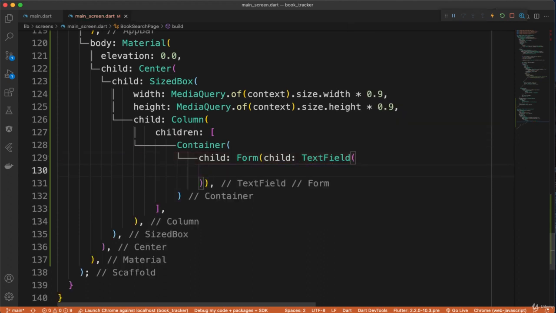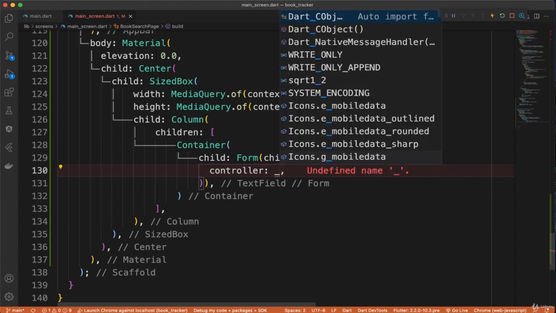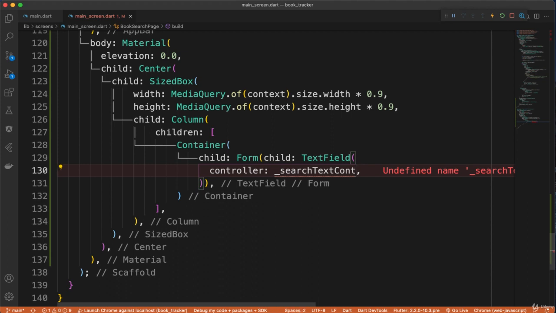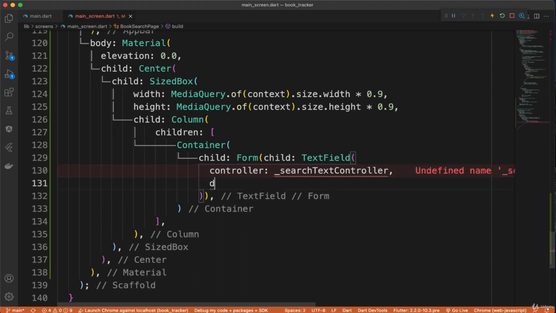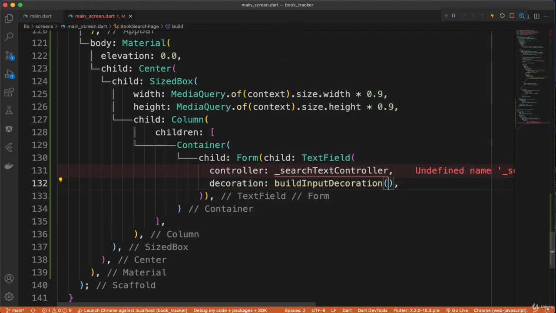Any text field needs a few things, one of which is a controller, and we haven't created this, but I'm going to call this search text controller. And then we're going to add a decoration. A decoration we've seen before. I'm going to call this build input decoration that we've used many times. This is the power of compartmentalizing or of refactoring code, so we can reuse pieces of code.